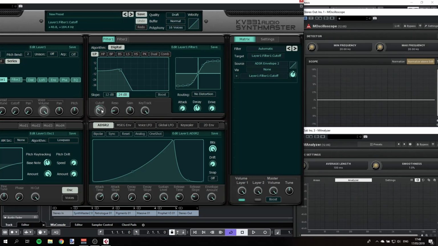But what would happen if I go the other way? In effect, I'm closing the filter. And I can set the attack time to be something else.